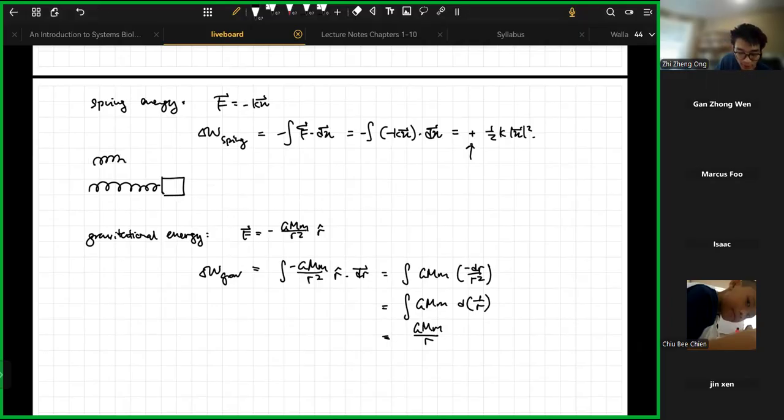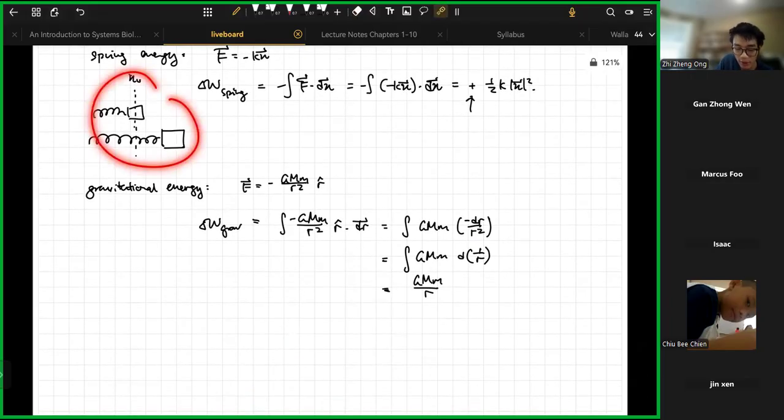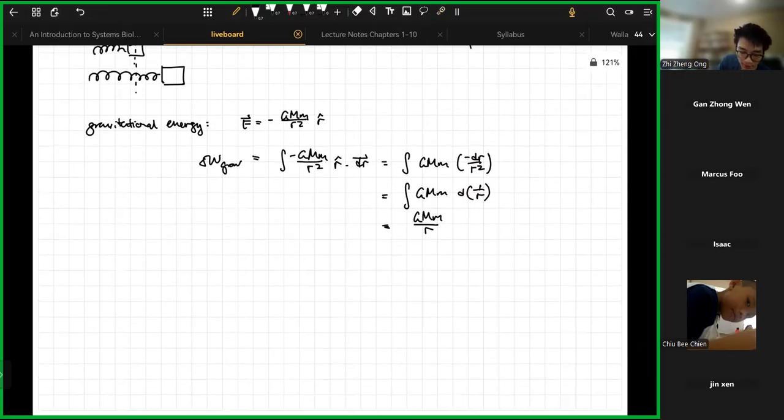So for the spring example, if this is the equilibrium point, then this extended length would have more energy, and therefore when you extend it, it should be a positive sign, not a negative. Over here in the gravitational world, sometimes it has a negative sign. Why is it? In these cases, it's best to think of what's happening in the real world, instead of just having your head in the math.